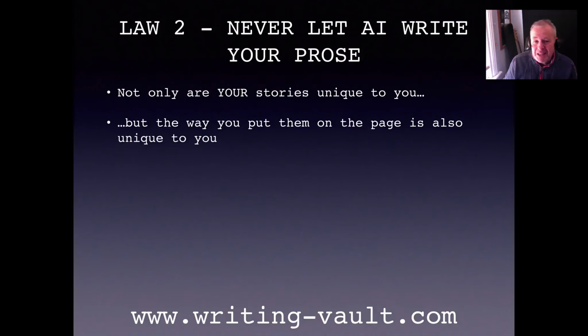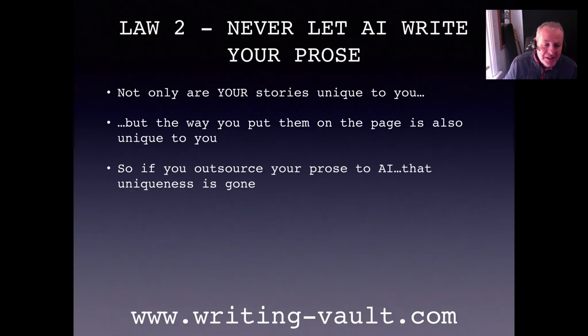And if you outsource either of those things, then you're no longer unique and you're just writing commoditized shit. I'll have some thoughts on that in a later slide. But as a writer, your main strength is your uniqueness. And if it goes because you go to AI, then what makes you different as a writer, what makes you potentially appealing to readers, just goes out the window.